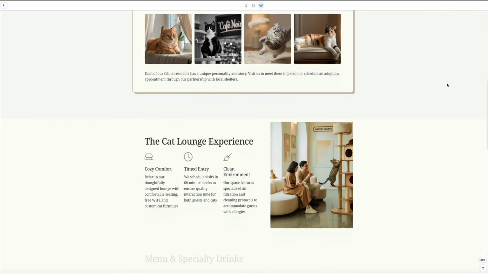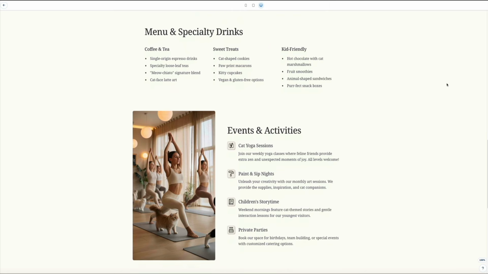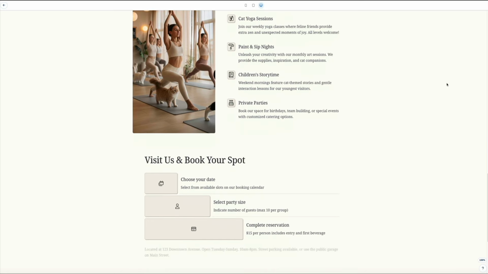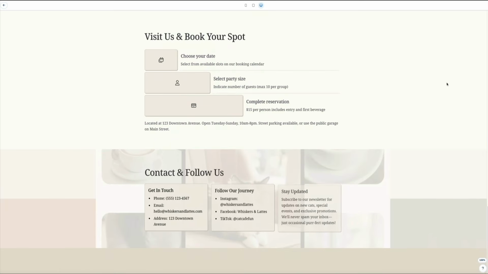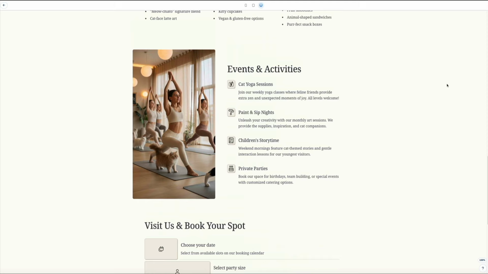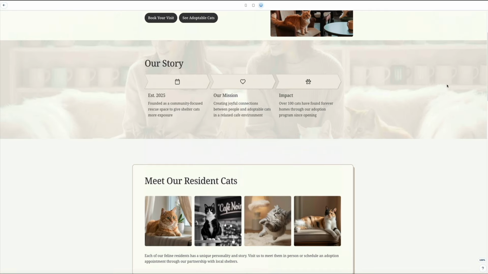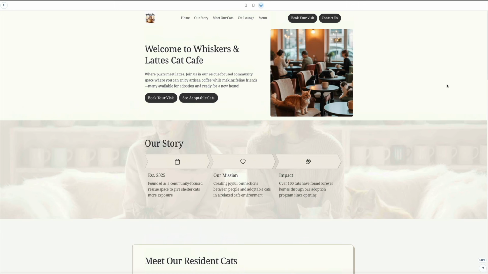And honestly, I gotta say, Gamma's website builder continues to impress me. The way it handles design, layout, and responsiveness without any code is huge. Everything feels so polished and intuitive, from the image rendering to the section spacing and typography. It really feels like you're working with a professional design team behind the scenes. Whether you're building a portfolio, a business page, or something totally creative like this cat cafe site, Gamma makes the process genuinely fun and surprisingly seamless.